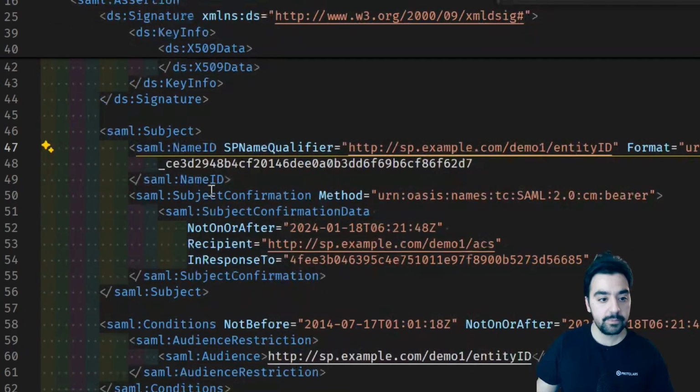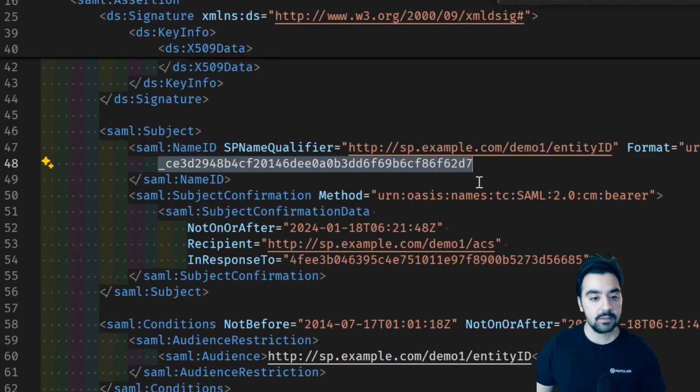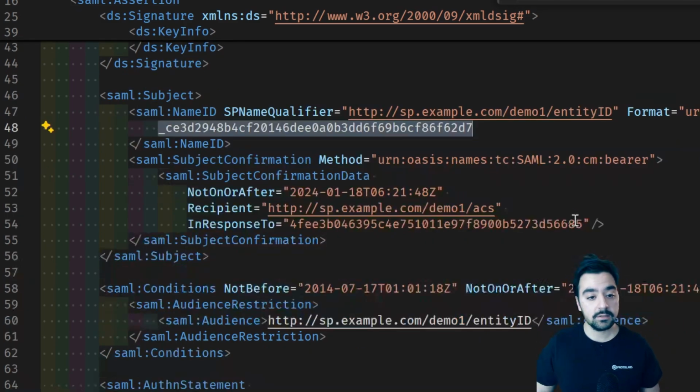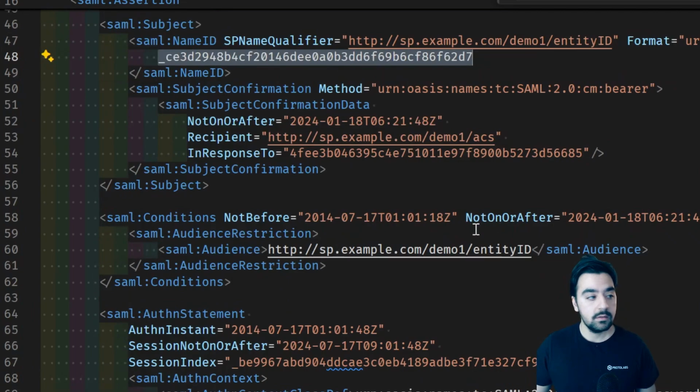That means that this ID is a short-lived ID that is generated, and it's not something that needs to be tracked on the service provider side. And we have information about subject confirmation. Basically, it explains how the service provider should use this data in the assertion.